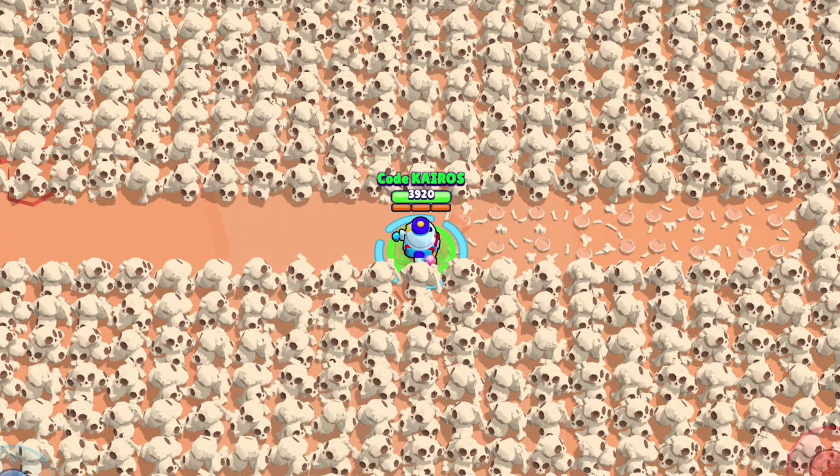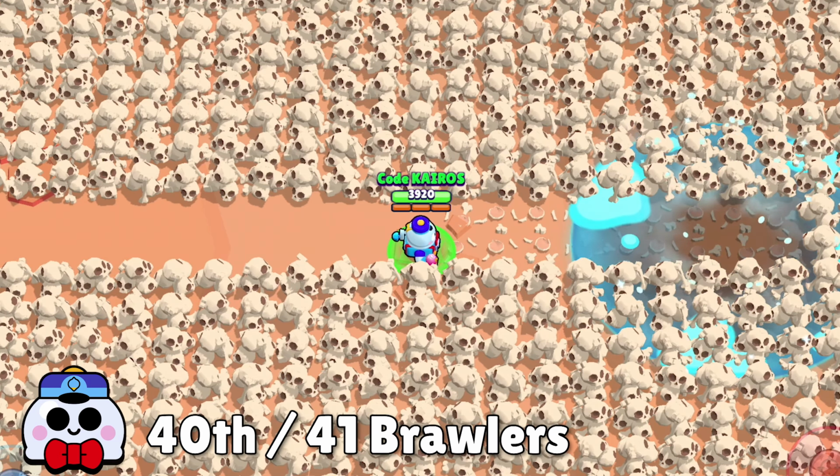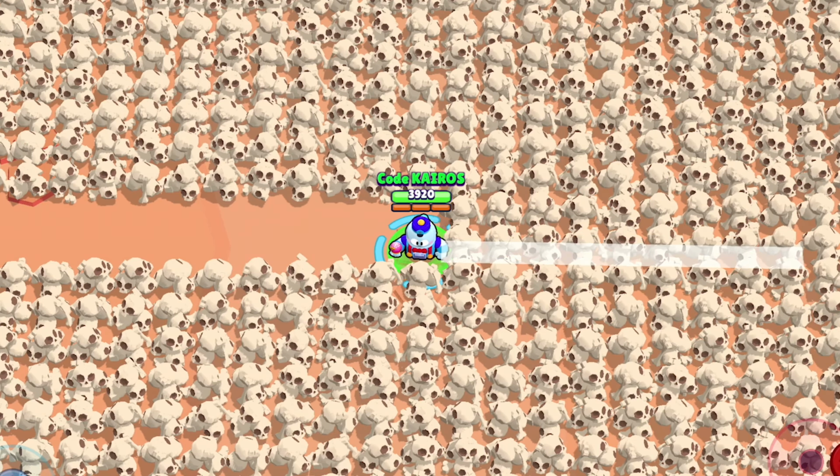Unfortunately for Lou, his super does not destroy bones, so he only has his attack to rely on. He's able to get rid of 18 of the bones, which ties him with Jesse for 40th place. I don't really think this is a fair assessment of Lou's area control because his super will have a very massive impact on certain modes.